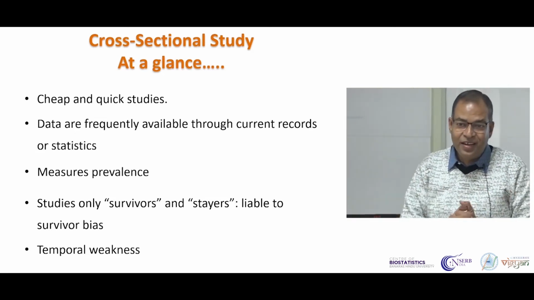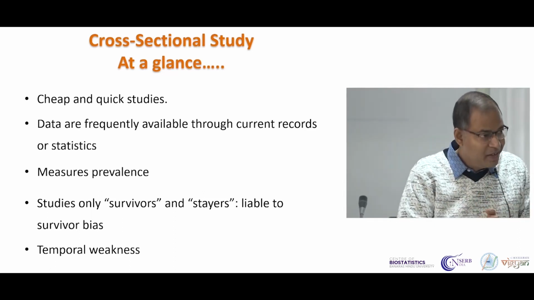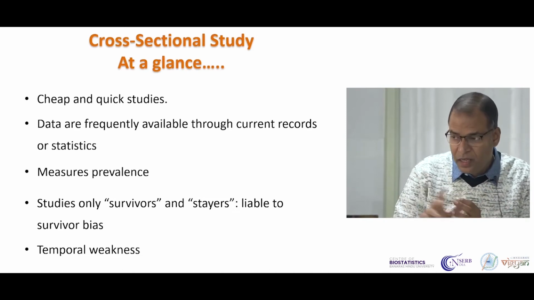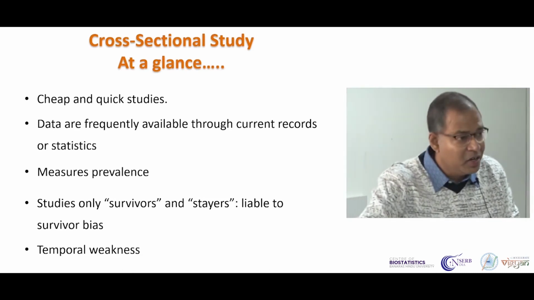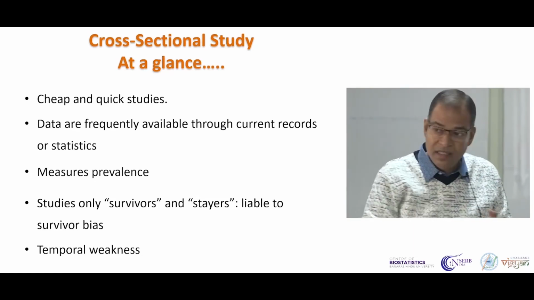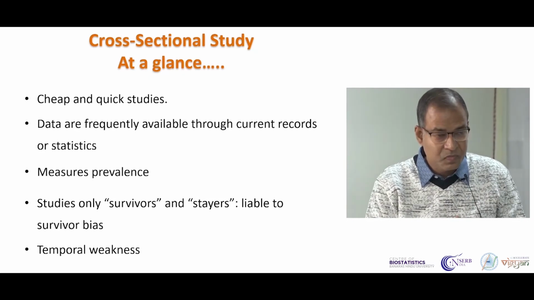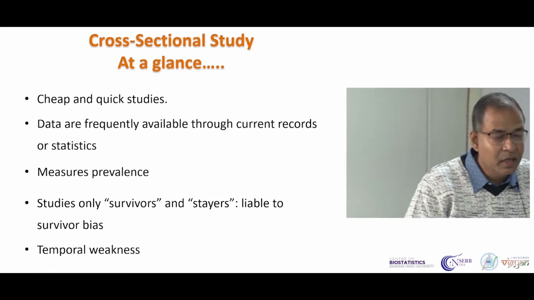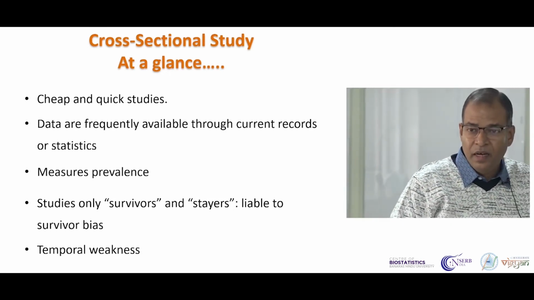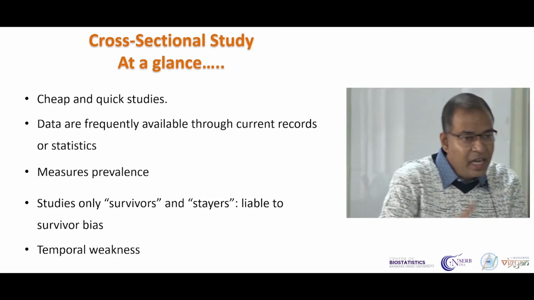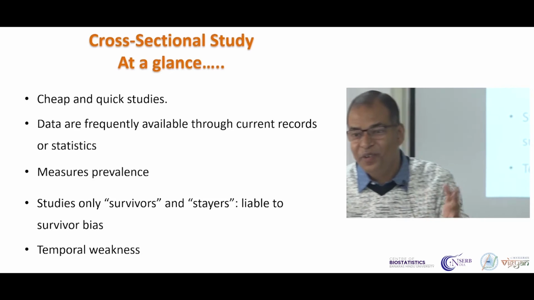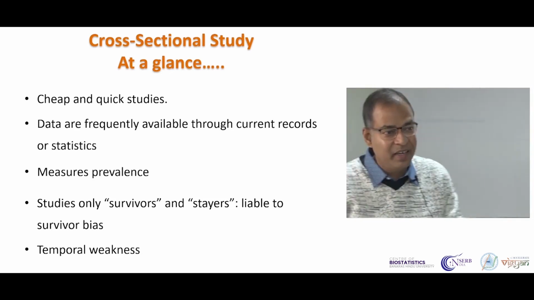Say for example, I'm telling you in the class, I've measured all of your blood pressure today and all of your anxiety status today by using one scale. Say I've seen her records, she's hypertensive and she also has anxiety. Now I'm telling her, look, you have anxiety, that is why you have hypertension also. Now she is telling me, sir, do you know the story? No, what story? She says, sir, previously I was all right, but 5 months back I saw my blood pressure was high, hypertension. And then I became anxious. So what you are telling, that anxiety is the cause of hypertension in my case? No, you are wrong. Actually, hypertension is the cause of anxiety in my case.